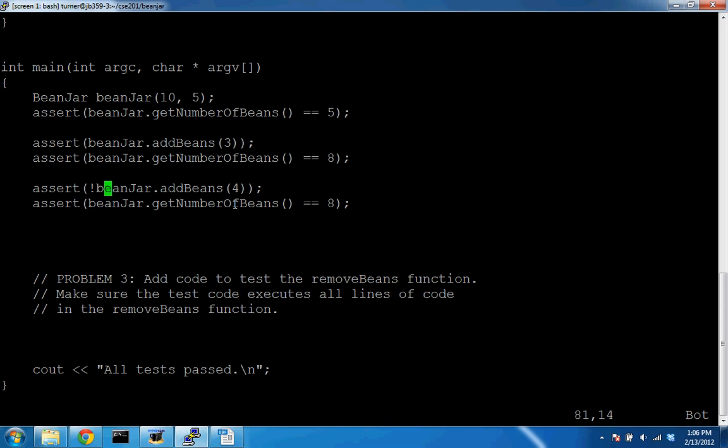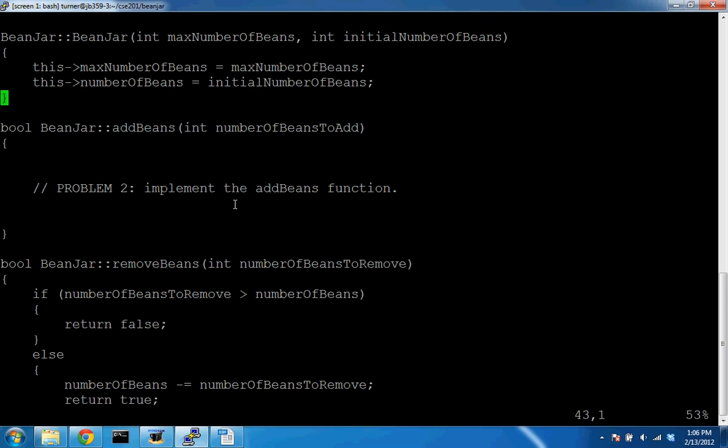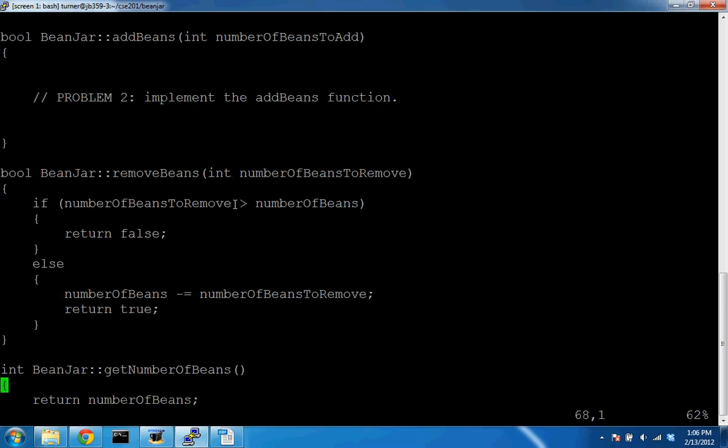Actually, it looks like add beans returns a Boolean value. Is that right? Oh, so it returns a bool. Look at this, here's remove beans, it returns a bool.